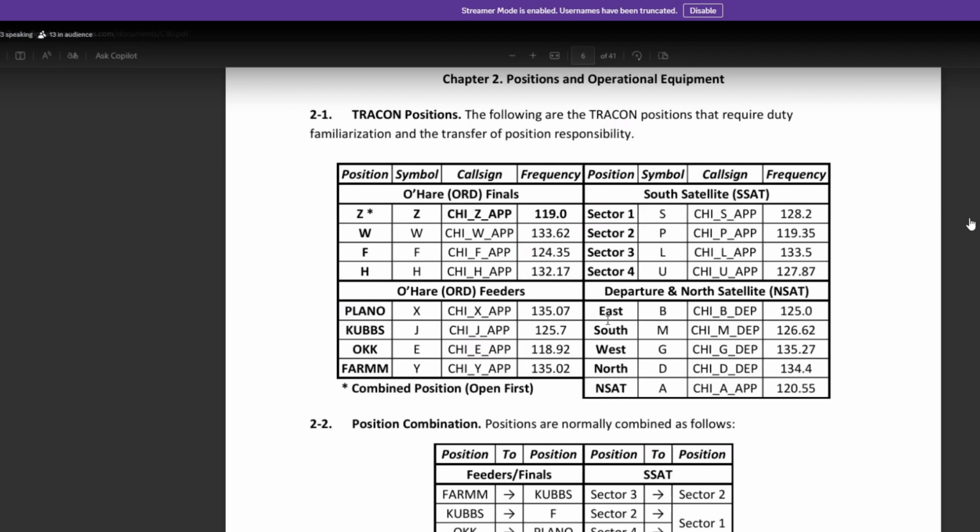So you would certify on either one of those 2 walls. Then you move up front and you certify on all of O'Hare Ravel. We have the 4 final positions. We call them vectors, and it's exactly as you see here, a Z, a W, an F, and an H. Then we have 4 feeder positions, which we typically don't use the names for, we use the positions. So we say the X or the E or the J or the Y. It's just quicker.